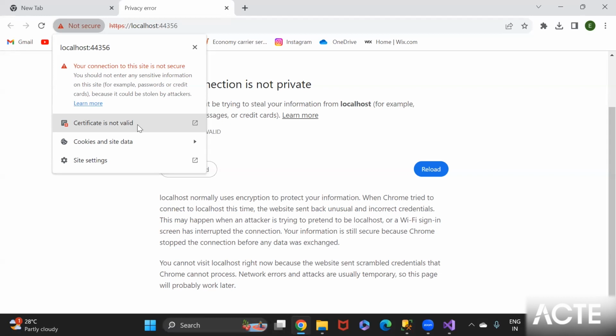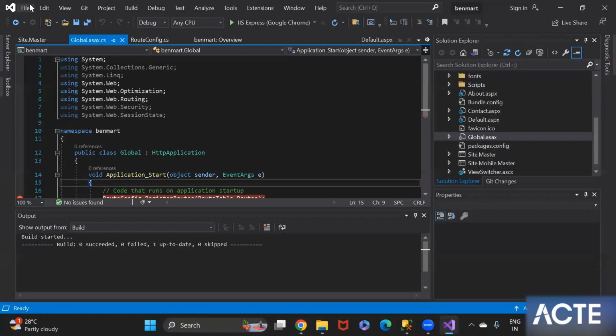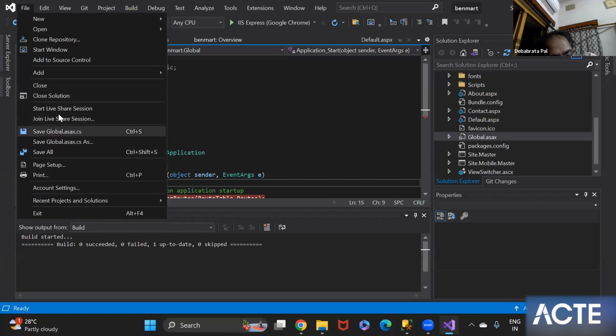That is the reason why you are not able to load this. But if you do the same thing in your Visual Studio, you'll be able to get this. What I will do is quickly spin up a non-HTTPS site for you. Just give me 1 minute.